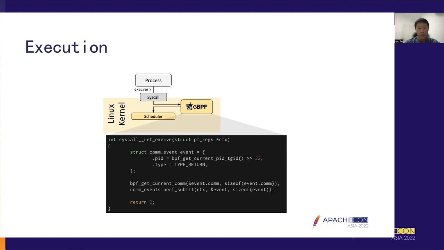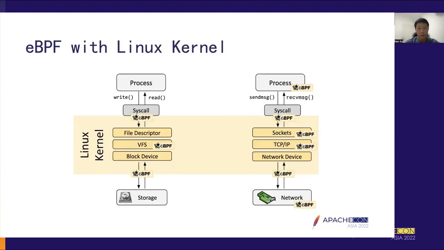In this eBPF program, we can use helper functions to get information about the process or kernel. And we can use the map structure to store the message or send it to the user space program. The eBPF programs are event-driven, and Linux has already predefined a lot of events. They can be executed when the Linux kernel or the application passes a certain footprint. It can almost be executed anywhere.